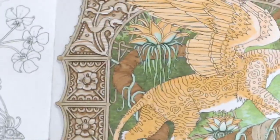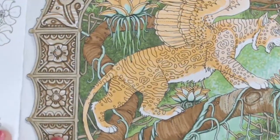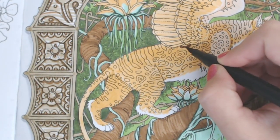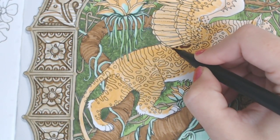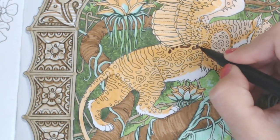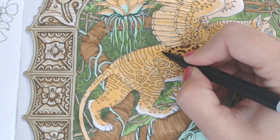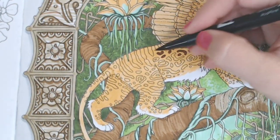Switching to 947. Let's start back here where we did before, just to warm up to what we're doing. I like to start in the dark spots first. So let's start here and fill in. I'm not worrying too much if I get streaks — cats have a lot of texture on their fur, so we don't have to worry too much. If you go outside the lines, this color is really dark, so luckily it's not going to show up.